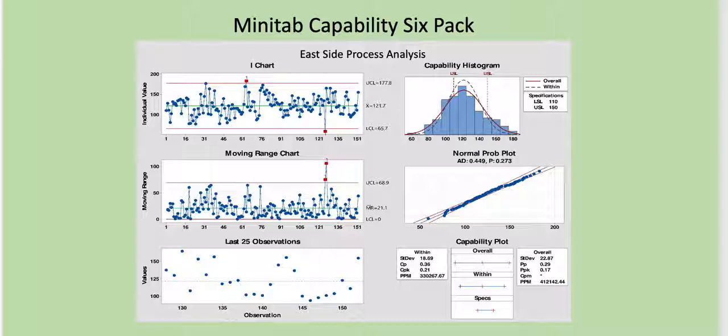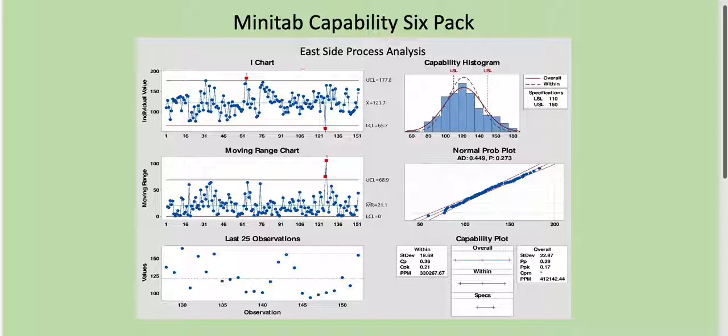What it does is provides a very nice condensed report with some very key elements to describe a process. So here's just an example. It's partitioned into two pieces. On the left side here is the control chart piece. This talks about predictability and how stable your process is. And then over here on this side is more of the capability part of it. So how well is your process conforming to some kind of requirement?